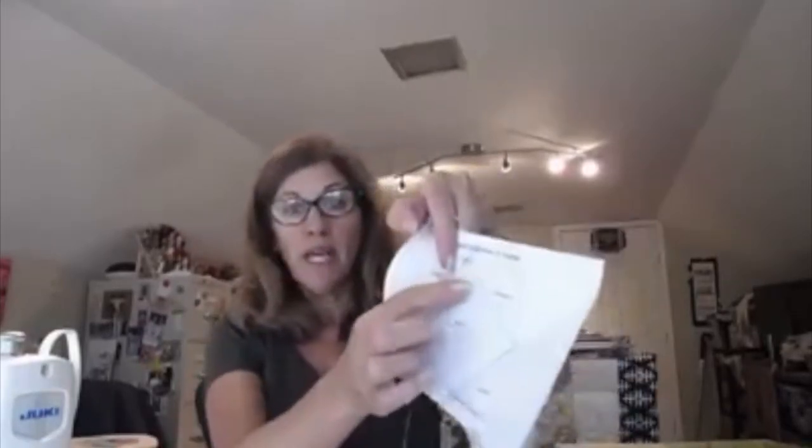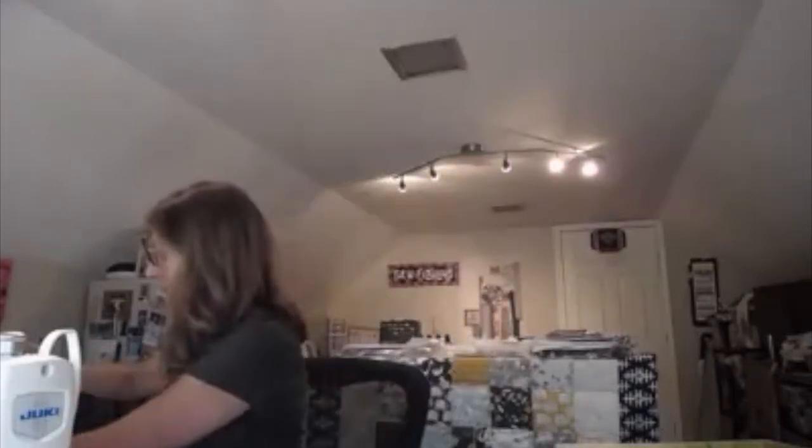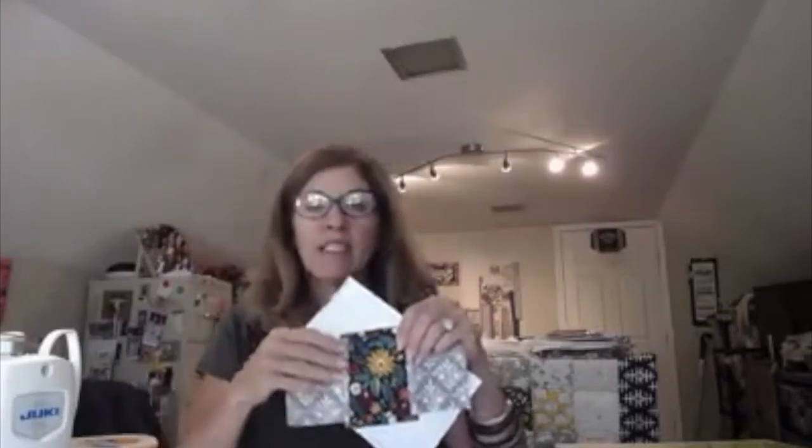Now I'm ready for piece four, then piece five, and then I'll trim up along the dotted line and be finished with my first square-in-a-square. I like to press as I go. Pressing is a little different than ironing — ironing you go back and forth like on shirts and tablecloths. But here, first we press the seam, lift up, then push and pull this over to the side and press again. You're not really going back and forth, especially on a bias seam — you might end up stretching it and making it wonky. So we just want to press, press, and press again once we open it up. When you press it the first time, they say it kind of seals it and gets it ready for the next piece.